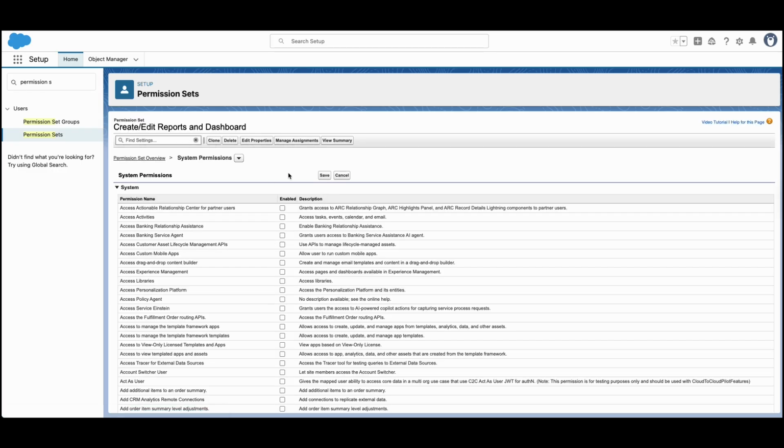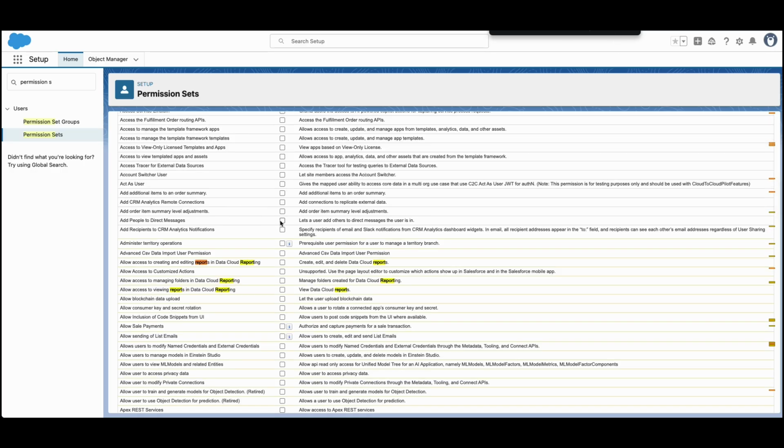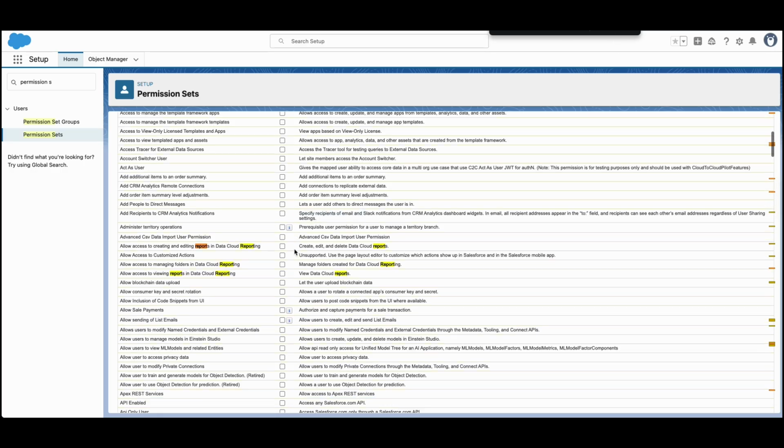So let's go ahead and say, I'm going to use Control F on my keyboard and look for anything to do with reports. So you can see that this is getting highlighted. I don't know if this is actually visible on the camera, but on the top right, I do have my Control F clicked and I typed in the word report. So if I start clicking in here, there we go. We have some permissions here.